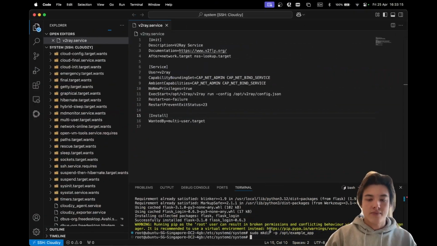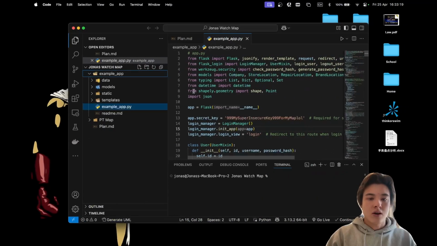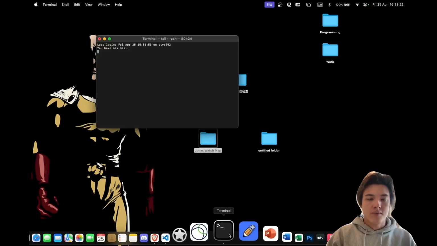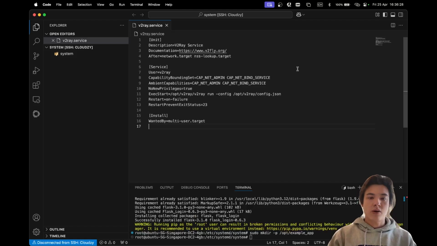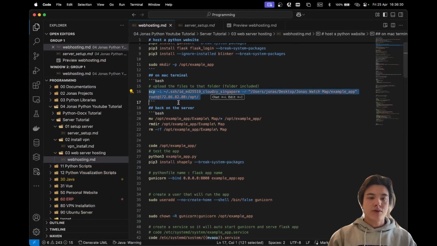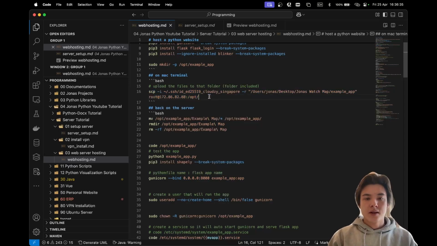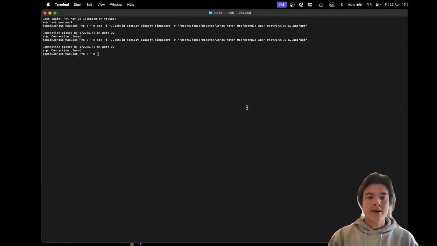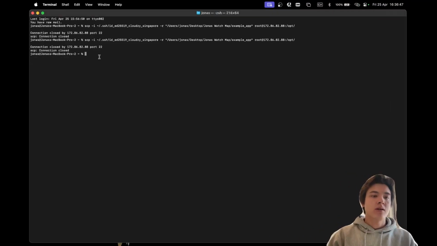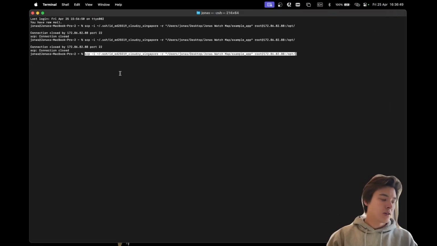Let's try it, not on the server, but on the local MacBook. For some reason my Wi-Fi does not work, so I have to do it with my hotspot. We want to copy the files into root using our SSH key, as we disabled password login, and we have to be careful that we do it in the terminal on the local Mac.